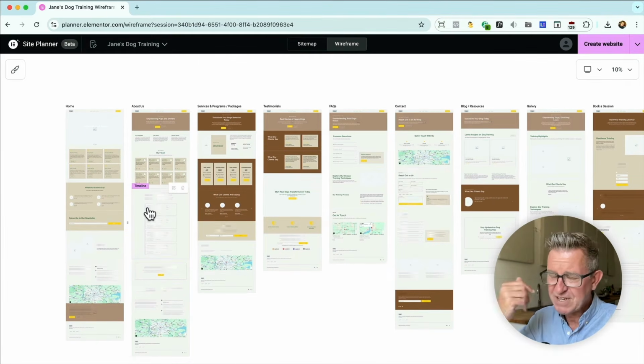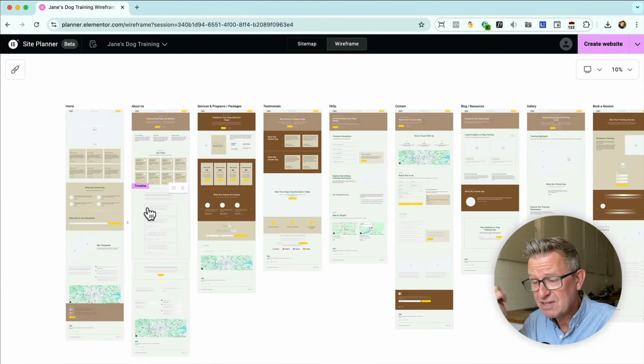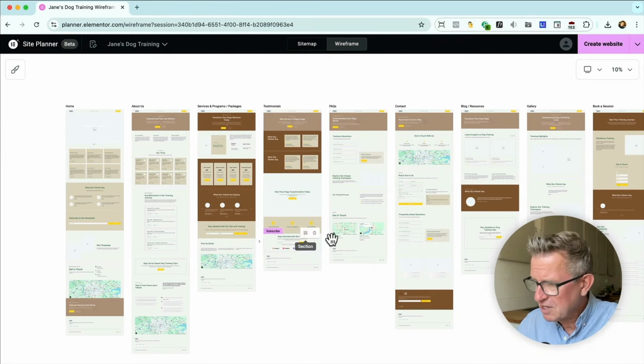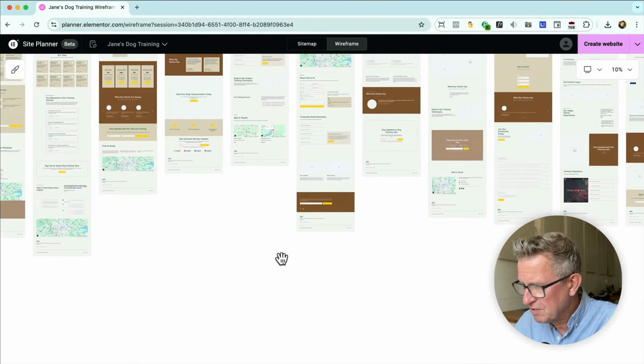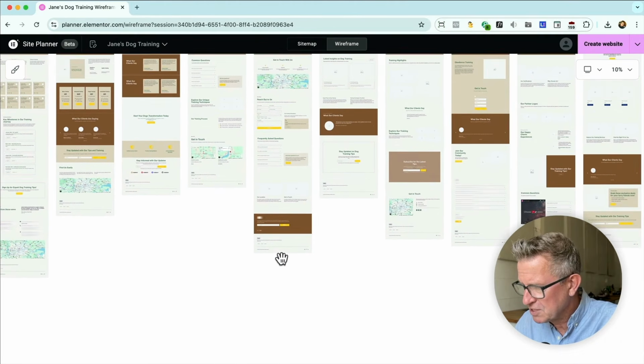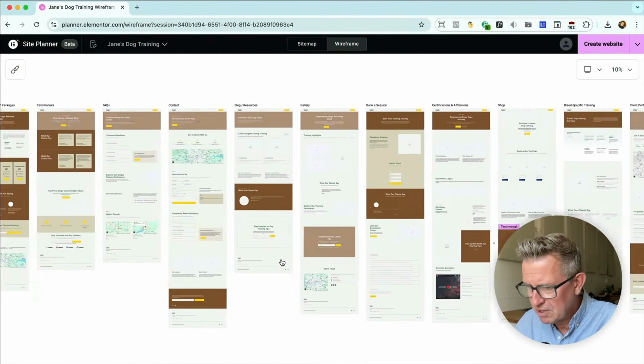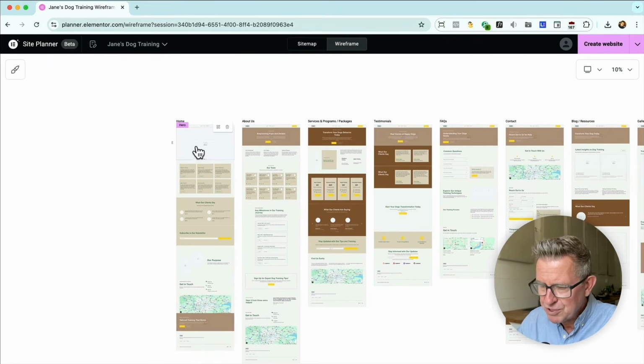So I'm just going to sit here and wait for that to tick over and speed this up. Still finishing the last few bits. Feels like that's kind of done its thing. The rest of any movement now is just kind of like sliders and carousels. Wow, look at that. All those pages. Great. Okay, let's have a little zoom in on what we've got.